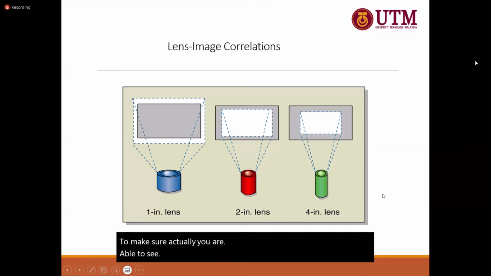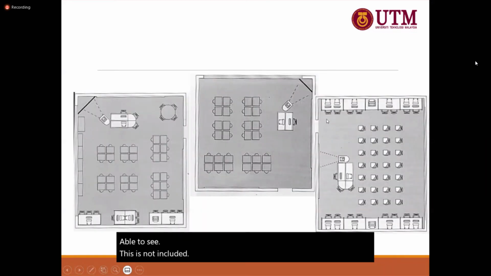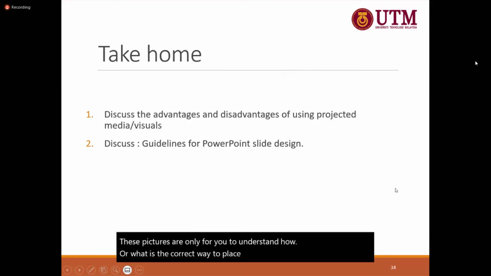This is not included. These pictures are only for you to understand what is the correct way to place the projection inside the room.